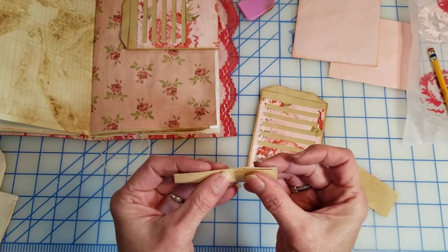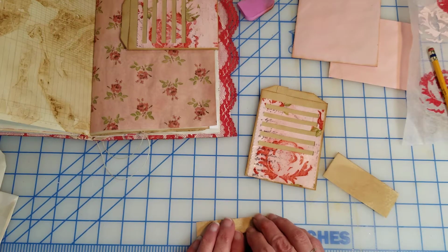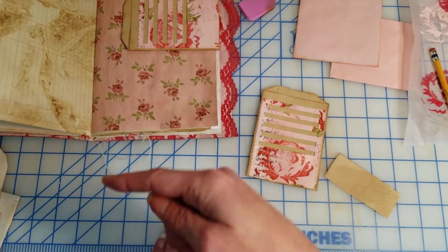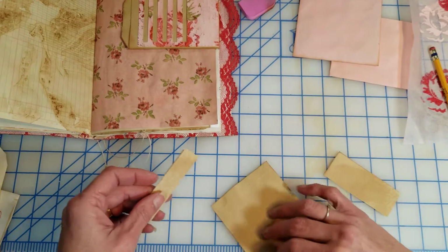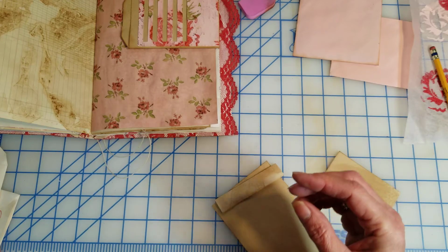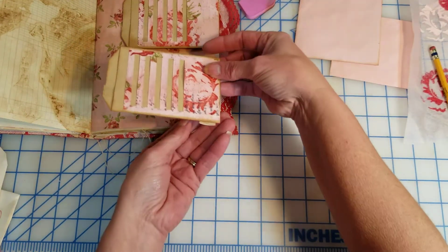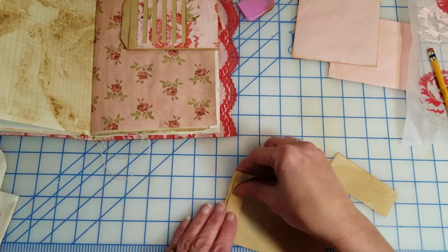These are just the cutoffs of some of the paper that I used in the journal. I'm calling it a journal. It's probably not necessarily going to be a journal. I think it's going to, well, it will be. It'll be a journal, but it will hold. So if I want it to hinge, we need to glue it this way.